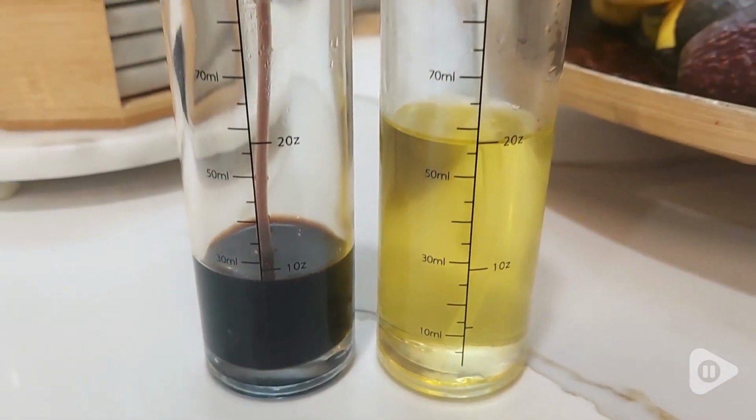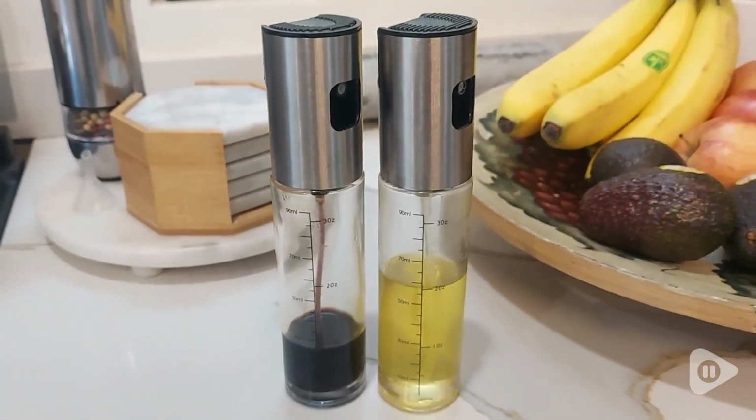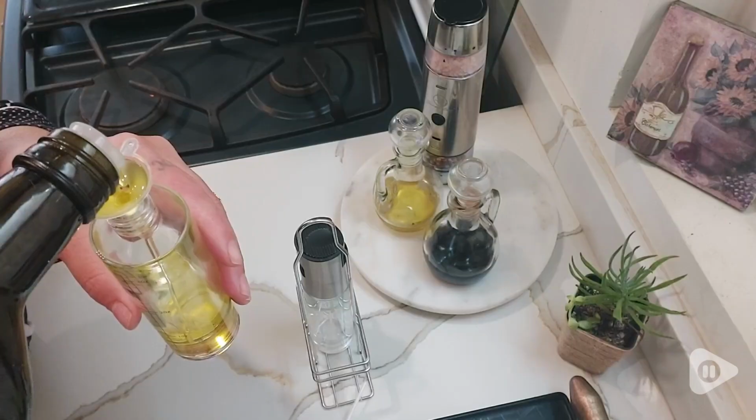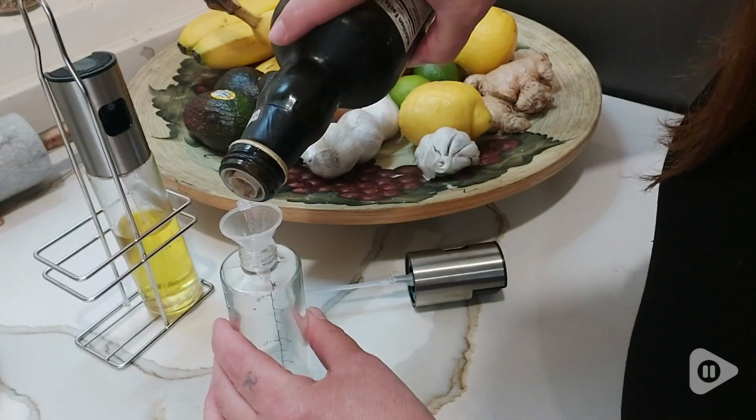I also like the glass design of the dispensers, lets me see exactly how much product I've used and how much I have left. The set also came with a small funnel that fits the top of the dispenser bottles perfectly, making refilling them super easy without any spills.